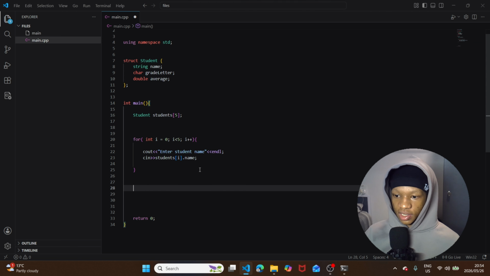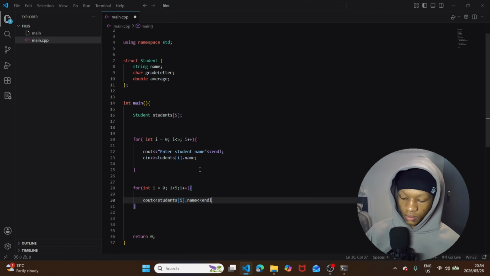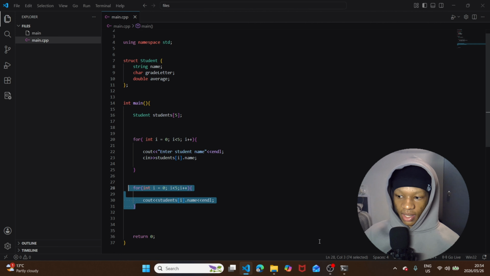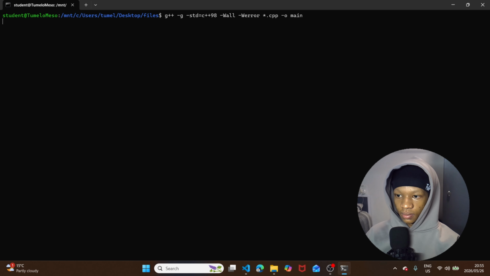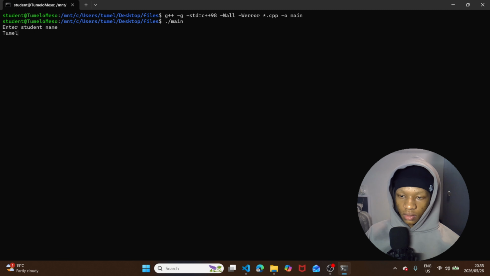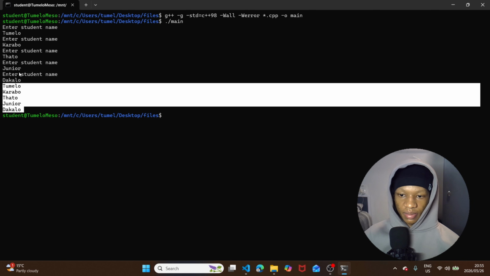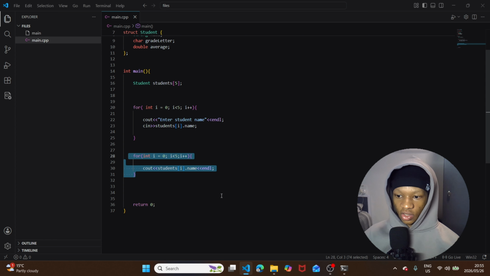Or what I want to do is actually print the names at the end. After reading in the names, I want to just print out the names. Let's just go ahead and do that. Let's just go ahead and do what's prompted. Should have put a space, but as we can see, the names are then printed, meaning the names were successfully read into our structure.